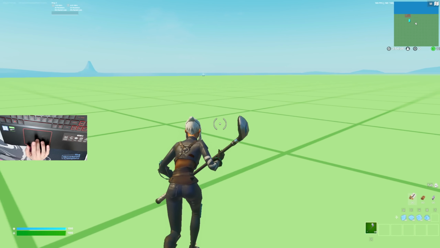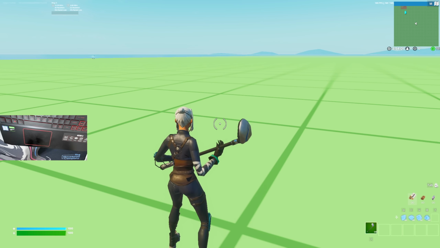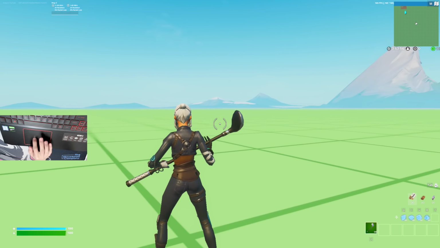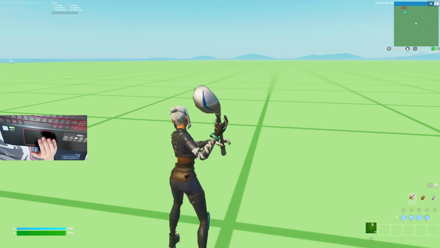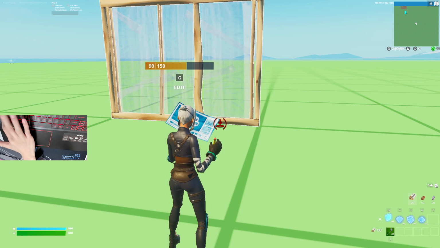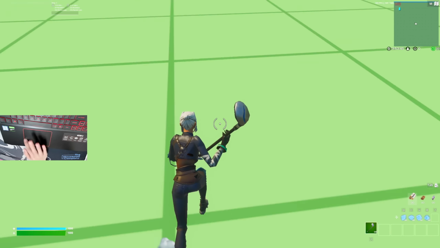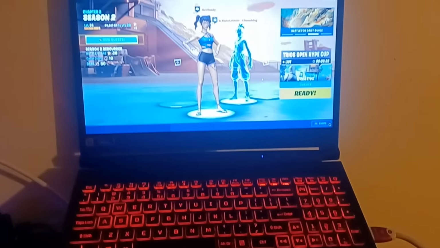All right, so I binded my place build and fire button onto shift, and I'm using it on my external keyboard. So I can just show you guys. Every time I click shift, it places. And if I press wall, shift, it places. So it's gonna be easier when using it. So all I have to do is just move around. This is my friend Cooler, and we're both gonna 1v1 on touchpad.